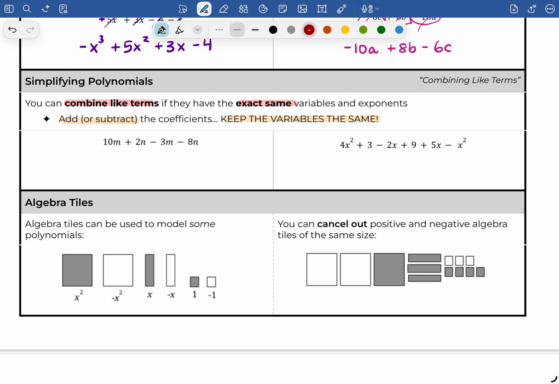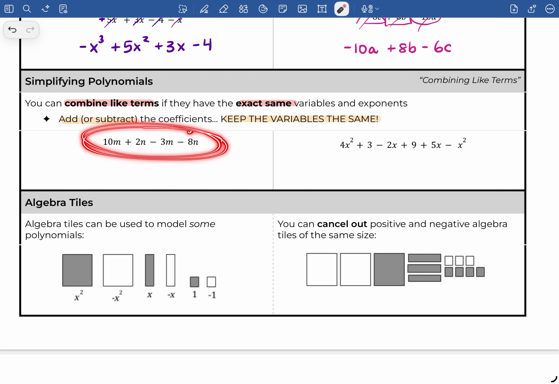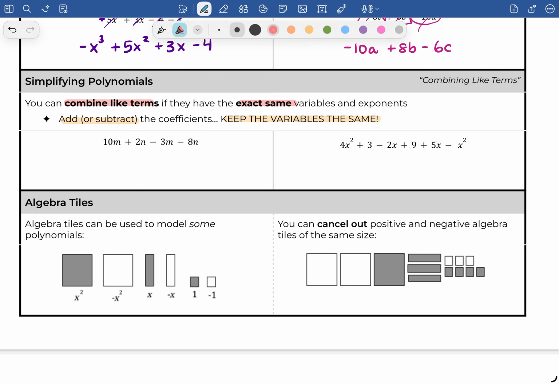So for this, we can look at it and say, okay, we know that our answer should be in standard form, so we may as well look for what order that should be to start, so we don't have to rearrange it again after. So if we have m's and n's, which one should go first? M. Yeah, you have to think of L, M, N, O, P. So m's will go first, so we want to look for anything that has an m in it.